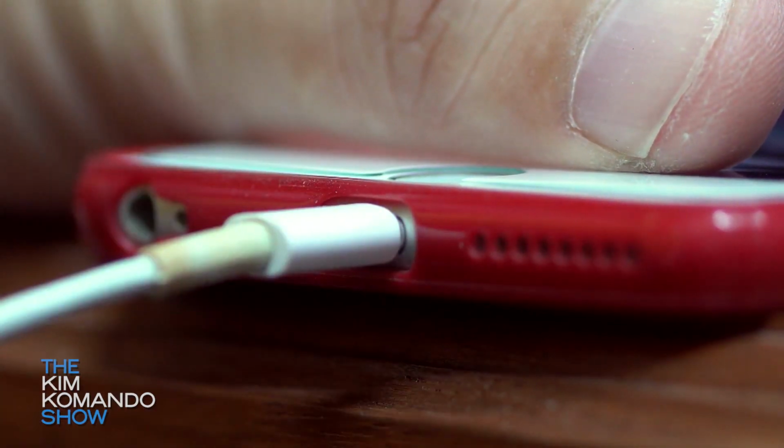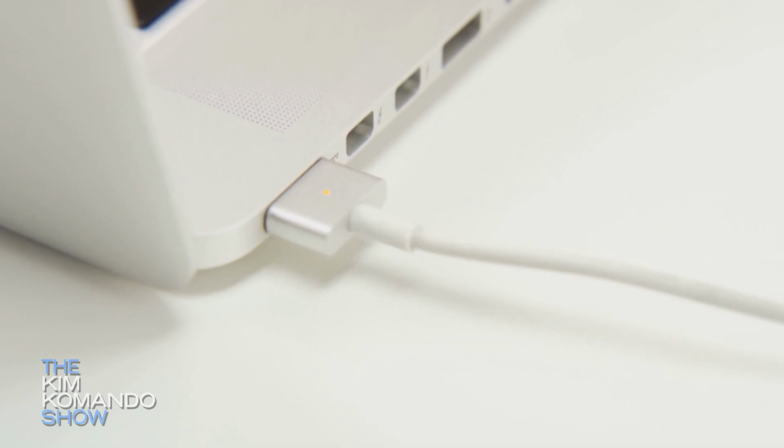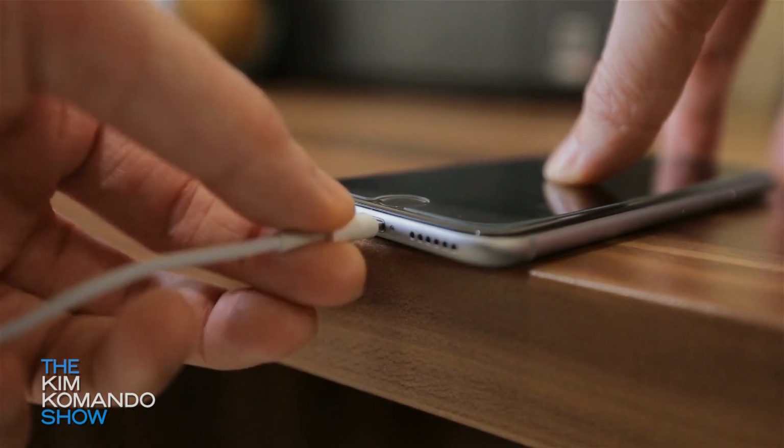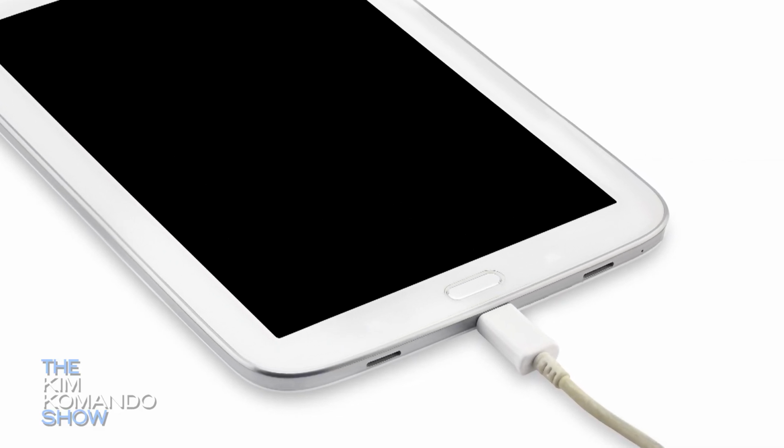Speaking of which, number 3 is don't be power hungry. This is an interesting one because when the newer generation of batteries reaches a maximum charge, they have mechanisms built in to prevent additional charging. Holds true for laptops, tablets, smartphones. So what you want to do is you go ahead and leave that charged all the time, but not your laptop because it's totally different technology in the battery.